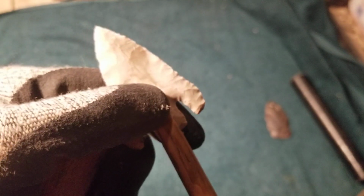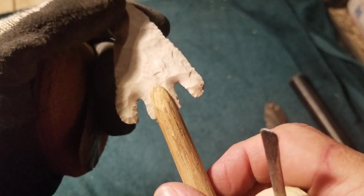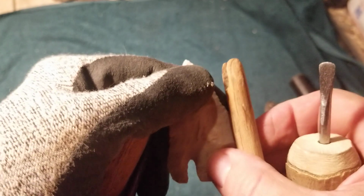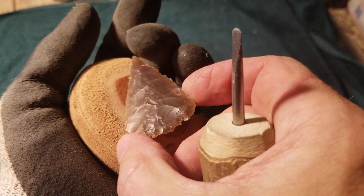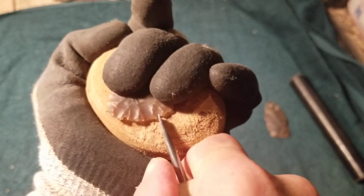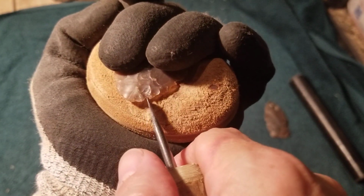The initiations are always going to be a difficult thing, but a lot of artifacts have wide initiations, like this one, more than an 1/8 inch wide. It leaves plenty of room for the barbs, right? And it makes for a nice looking point, even if the initiations are wide. But people want to see how to do the narrower notching, just because it requires more skill, and ultimately, I think, people can sell their points for more money if they do a better job at the notching. Or, I shouldn't say better job, but more difficult type of notching. Alright, so this is less than an 1/8 inch so far.